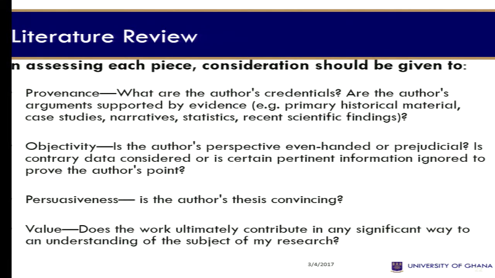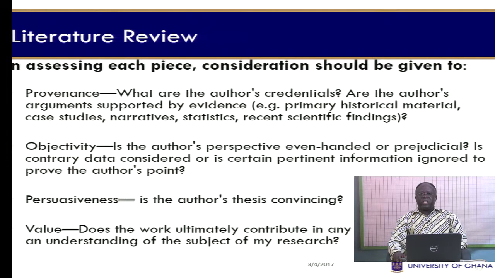Now, it is important that you assess every piece of information that you source and copy. In doing this, you have to follow the following steps. First, be careful about the provenance. Provenance means the source. That is, who are the authors and what are their credentials? Are the author's arguments supported by evidence? These are questions you need to ask.